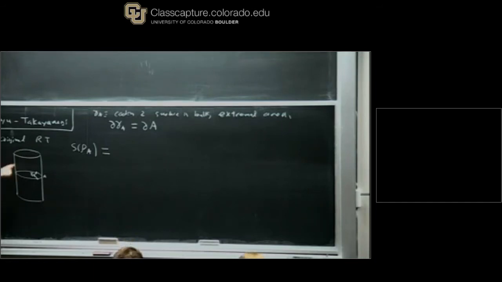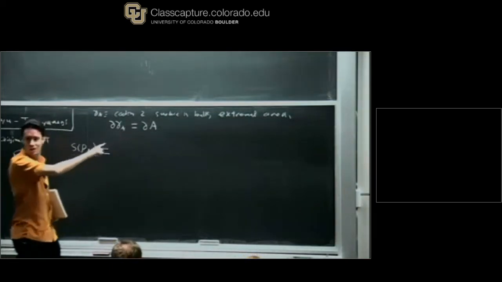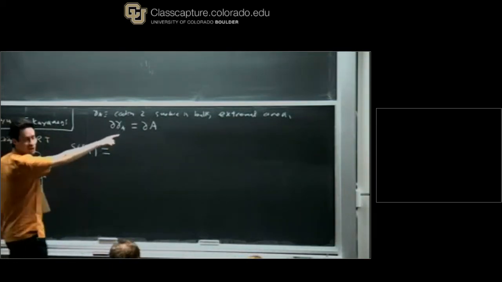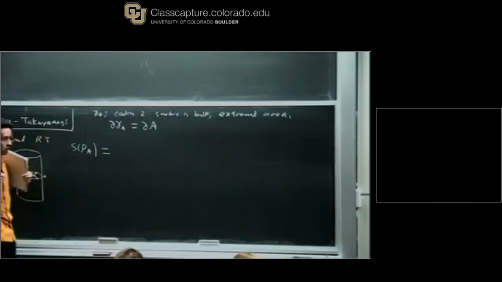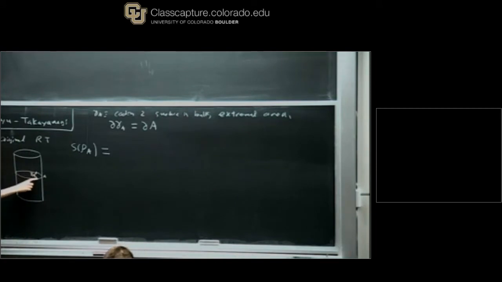That's sometimes called saying that the surface is anchored on A. Now in AdS3, this is pretty easy. Codimension 2 is just 1, so it's just a geodesic, right? An extremal area surface of dimension 1 is just a geodesic. So this is saying that it's a geodesic which goes from one endpoint of A to the other endpoint of A. Okay?